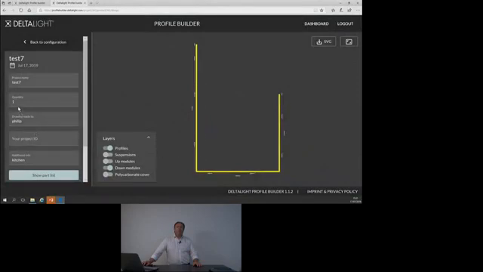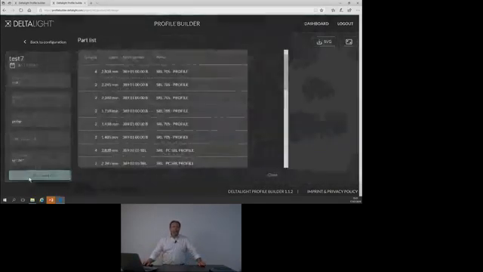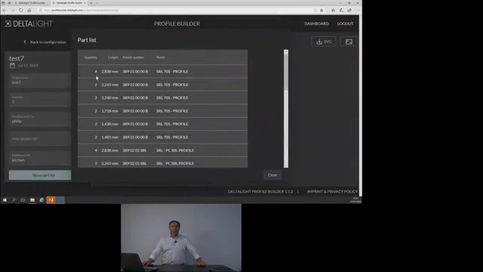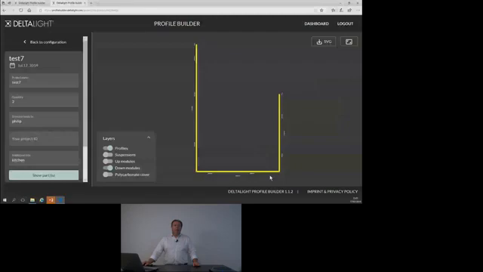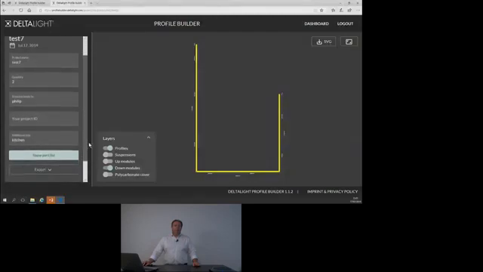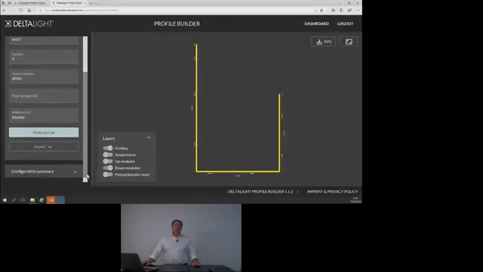I have asked for 1 construction. If I now say, yeah, that's fine, but I need 2 constructions like this, fine. Then if I go to the part list, you will see that this quantity is raised from 2 to 4, and this one from 1 to 2, etc. So it has been multiplied by 2 immediately. I close this again. So if I go down here, then I see here export.